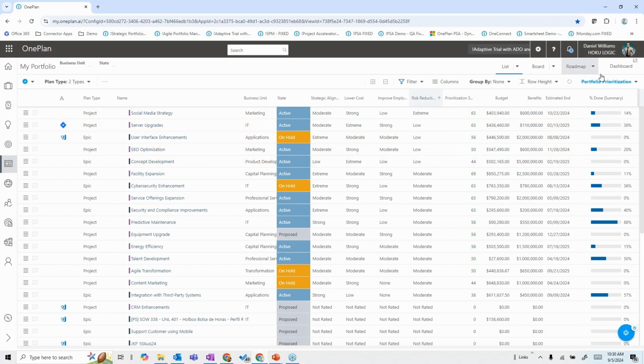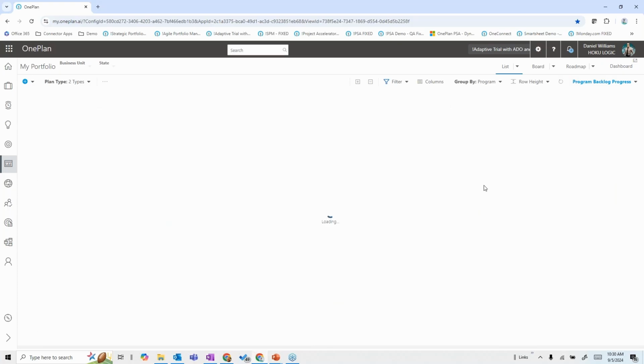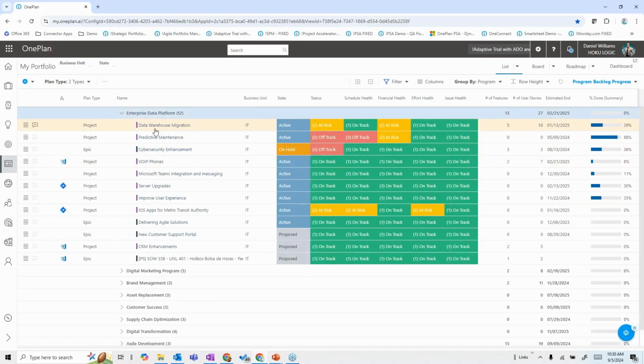We could also go in here and look at things like program backlog progress if you're more agile focused. As we look at this particular view, it is going to give us, for each project or epic, how many features or user stories are being worked on within there, what kind of progress is being made, and what the KPIs are. So once again, you have a variety of different views here at the portfolio level that you would not be able to get directly from Azure DevOps easily, if at all. Okay. The same thing holds true with the storyboard and the roadmap like we showed you earlier on.